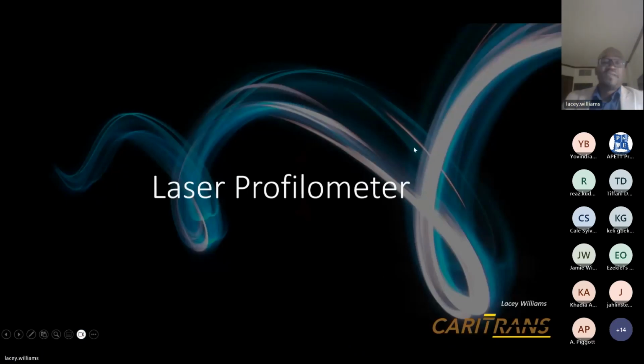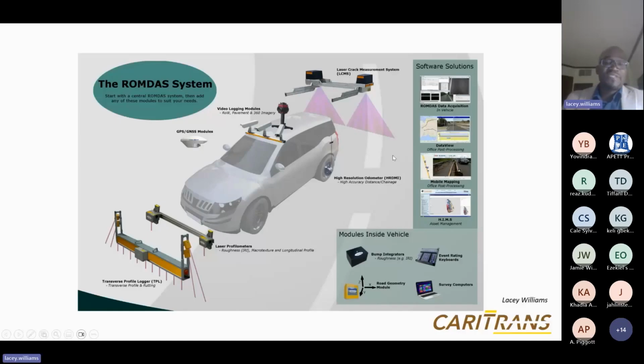So essentially, this is what a laser profilometer looks like. Okay, so you would have seen from the picture of the vehicle in our possession. So you have what you call a transverse profile logger, which essentially is a series of lasers going across. And again, you'll see some more detail in a subsequent slide, where as the vehicle drives along, the measurements are taken every 25 millimeters along the roadway. Now, if you understand 25 millimeters on, let's say, a 50-kilometer roadway improvement project, that is pretty refined sampling.